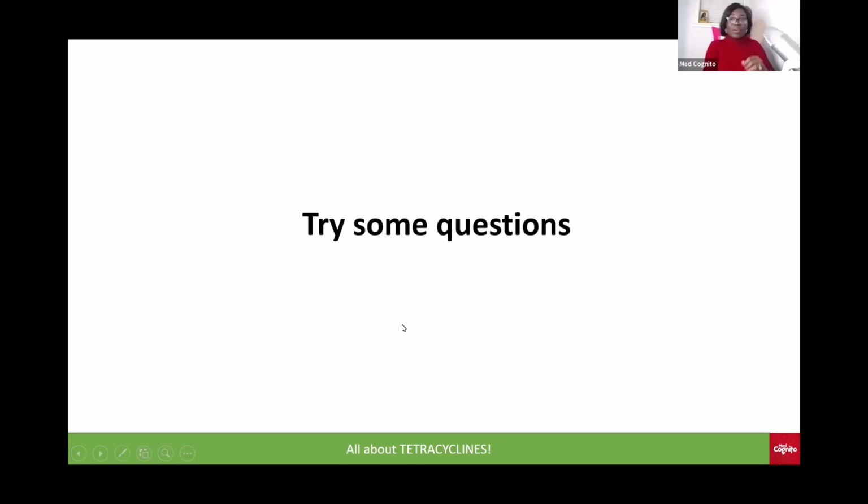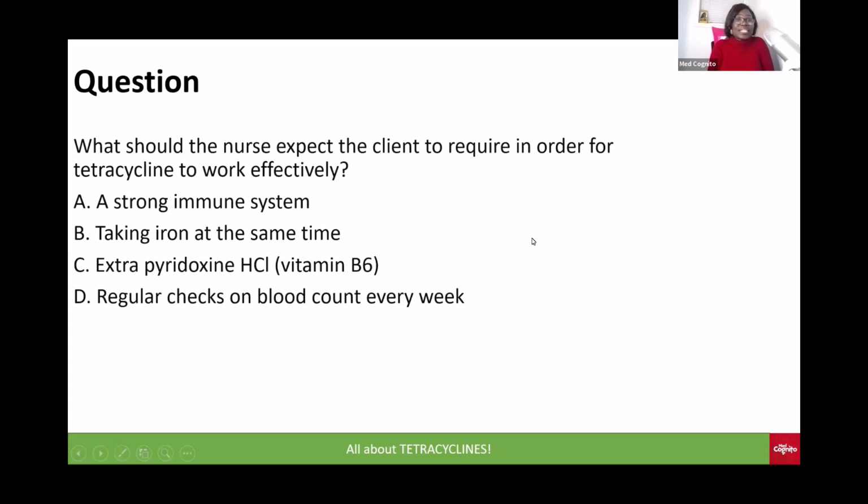So yes, we are ready to try some questions, so that we test ourselves to be sure that we have gotten the content. I'll be very grateful if somebody would volunteer to read the first question. You can unmute, read, and then we answer. Even if you do not want to choose the answer, you can read and you will choose the answers.